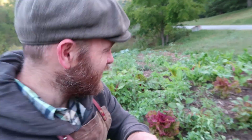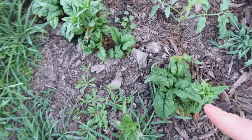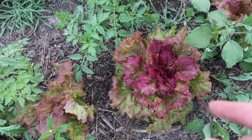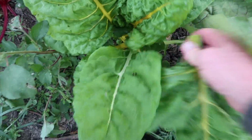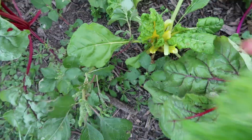Now, for what it's all about, it was time to eat. Step number 9. But we had to change our mentality. We had to go from, hey, what do I want to eat this week, to what do I want to eat from the garden this week? Let me show you an example. If this is what's in season, what can we eat here, guys? Ooh, look, there's some spinach. That could go good for a breakfast, lunch, or dinner. There's some lettuce. That could be good in all kinds of different variety of lunch and dinner. There's Swiss chard, amazing with fried eggs. I think that's what we'll have this morning. And you just harvest it around the edges and more will come back.